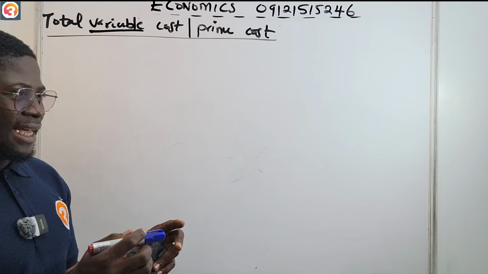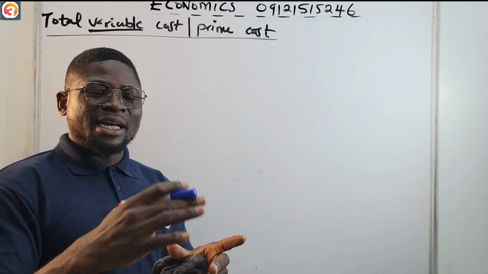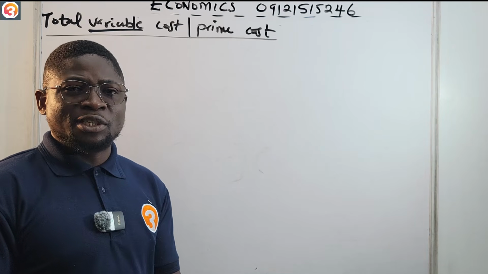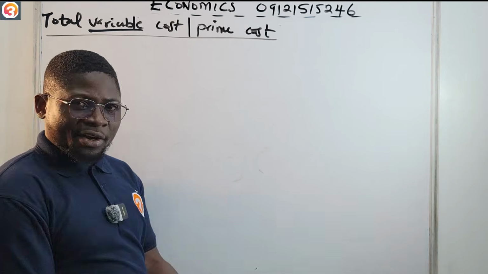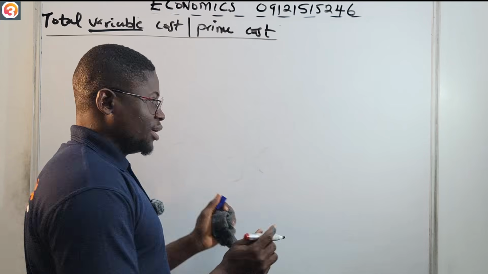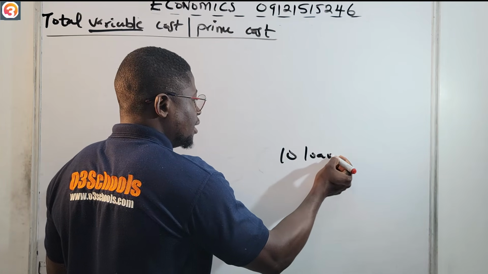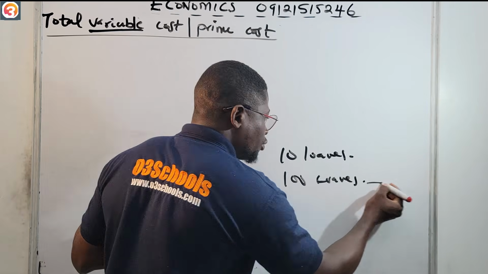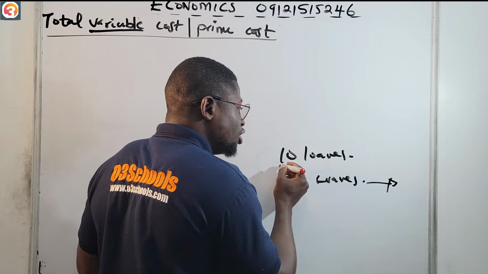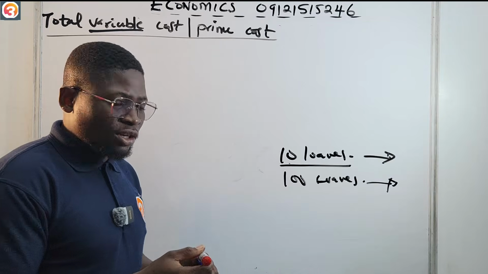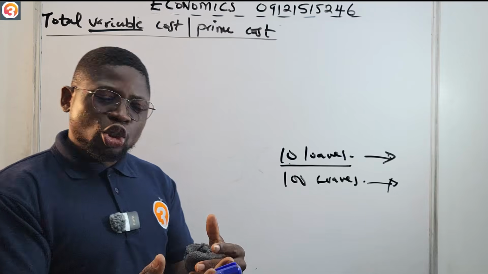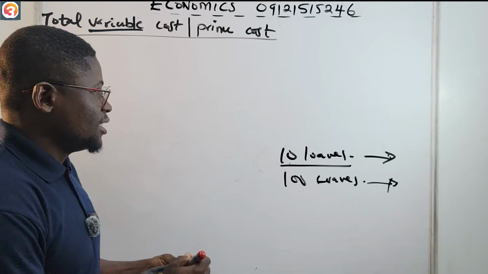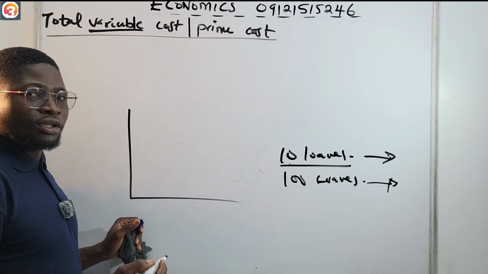All right, so it's just like when you increase production, you spend more. All right, when you reduce production, you spend less. It's as simple as that. All right, for example, you have a bakery now. I'm using bakery, so let us continue with bakery. Okay, if you are baking only 10 loaves in a day, and you are baking, let's say, 100 loaves in a day. All right, if you are baking 100 loaves, will you not spend more? Yes. If I'm baking just 10 loaves, will you spend more? No, you spend less. Okay, so when you produce more, you spend more. When you produce less, you spend less.